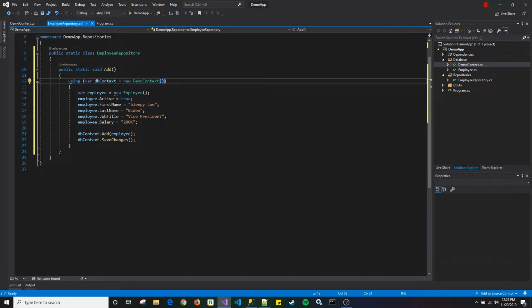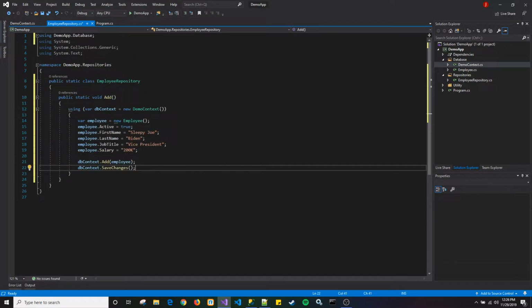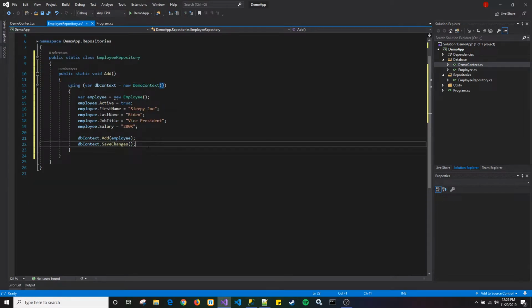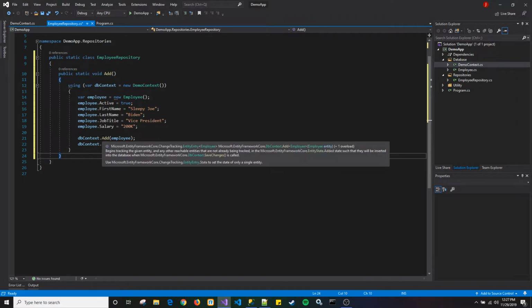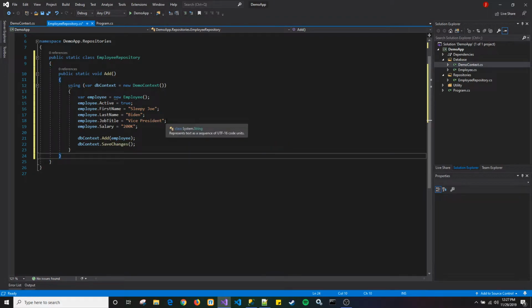And you didn't see just now, I just added these two parentheses right here, because it'll throw an error if you don't have those. So this is all there is to adding. Just pop in your using, set what you want to put, you're going to add it, you're going to save it. That's it. That's all there is. So here's what we're going to do. We're going to add another method here, and this is going to be editing.